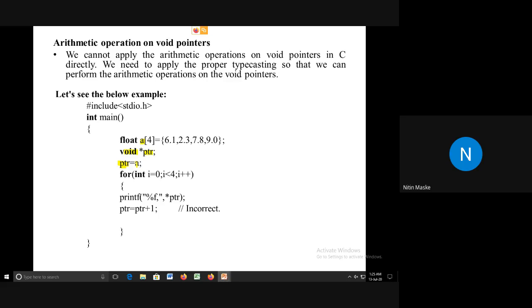A is an array. So here you can directly write PTR is equal to A. Okay, if A was not your array, what would you have had to write here? PTR is equal to ampersand A. But A is an array, so you can directly write PTR is equal to A, or PTR is equal to ampersand A of 0, you can write it like that too. PTR is pointing to the first element of the array, that is the base element.